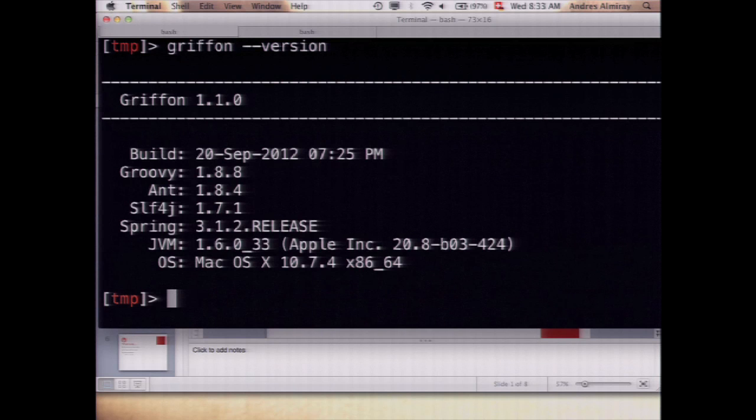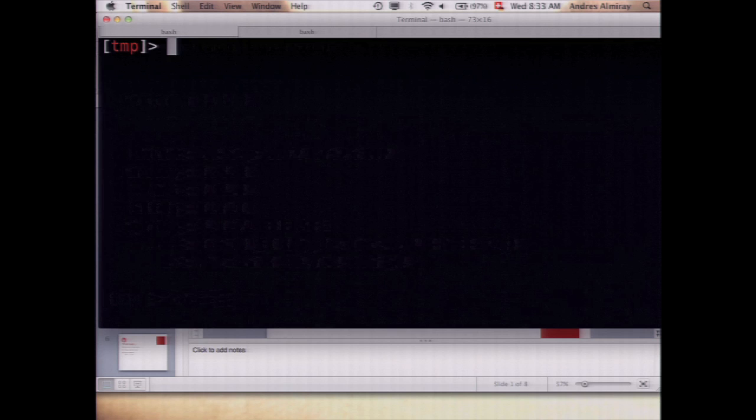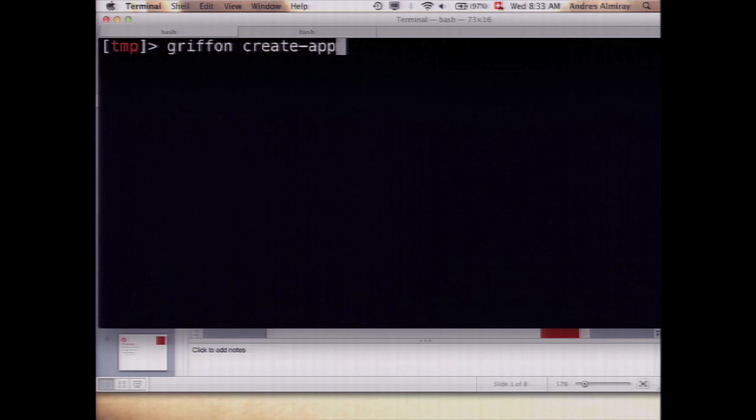Create an application, I think. Let's create an application, right. That's as easy as invoking the create-app command, and we can pick a name for the application. I'm going to choose address book for this. So let's call it create-app address book. If anybody in the audience has previous experience with Grails, you will notice that the command line is quite familiar.